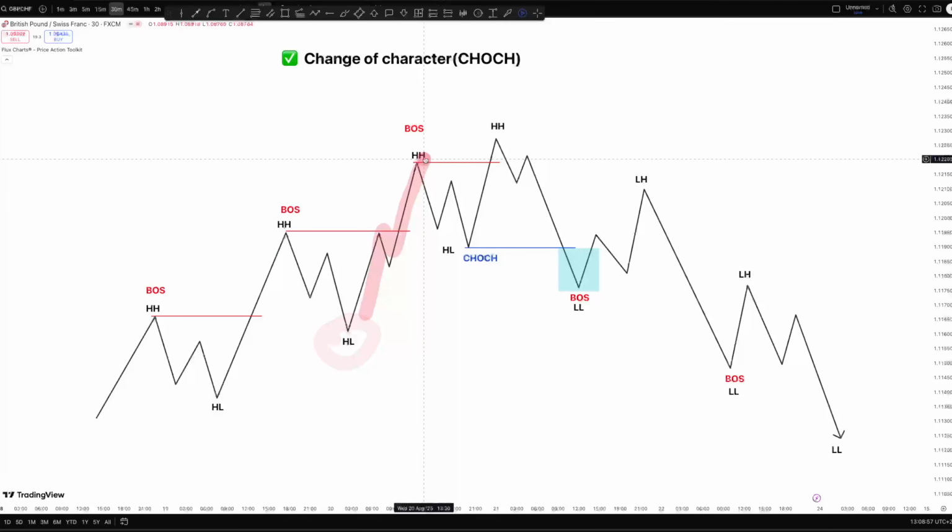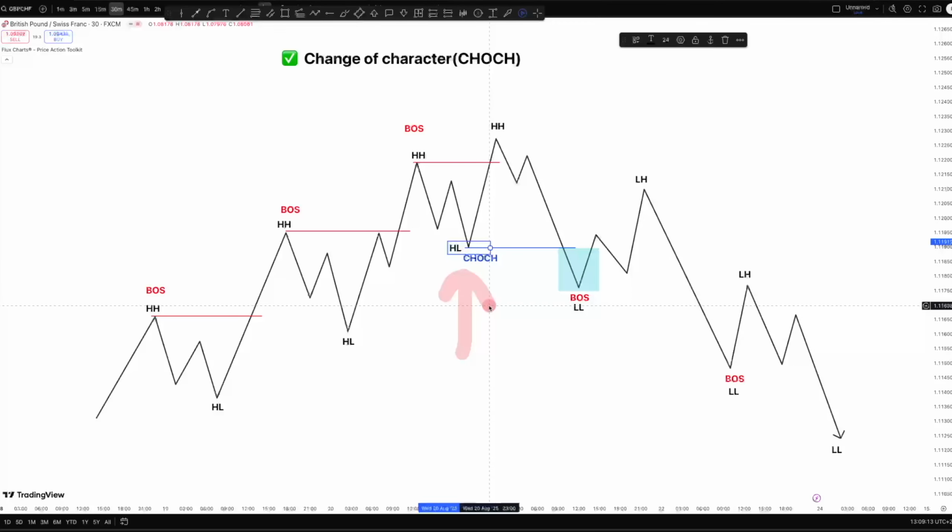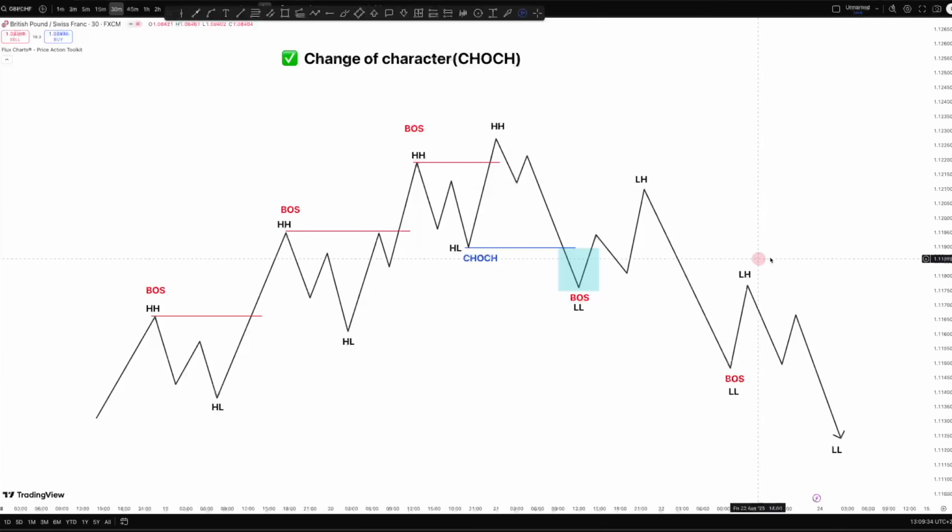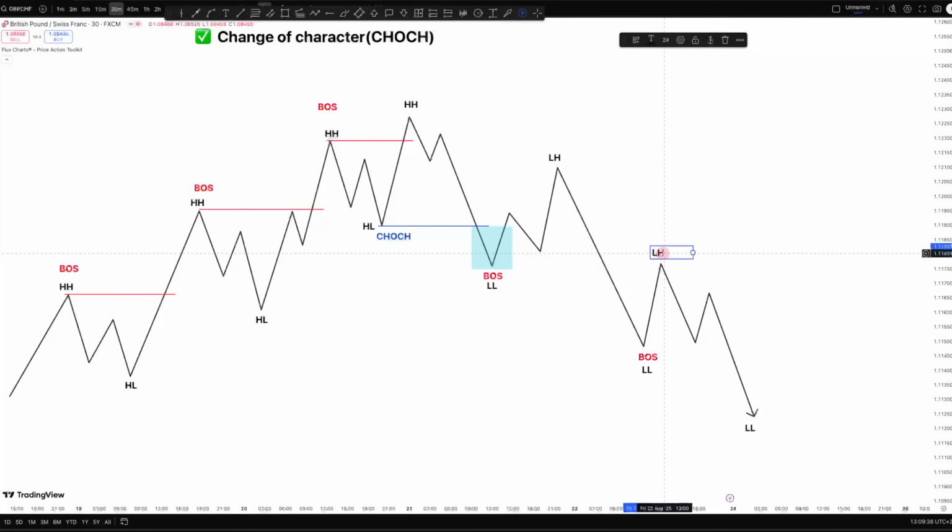We move to the upside again, creating a new higher high, obviously breaking the previous higher high and making a break of market structure. But if you see that the market is breaking the last higher low, we can clearly see that we have a move to the downside which breaks the previous higher low. This is where the market makes a change of character. A change of character basically is when the market breaks a previous higher low in a bullish market, or when price breaks a previous lower high in a bearish market like this.